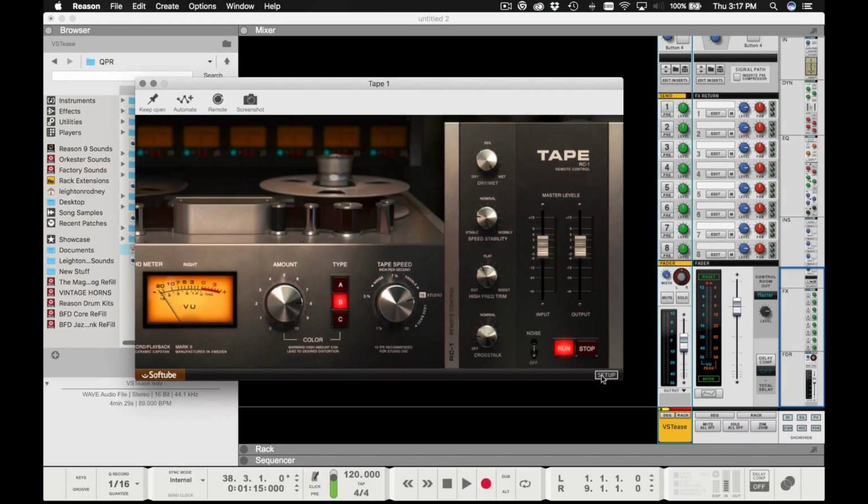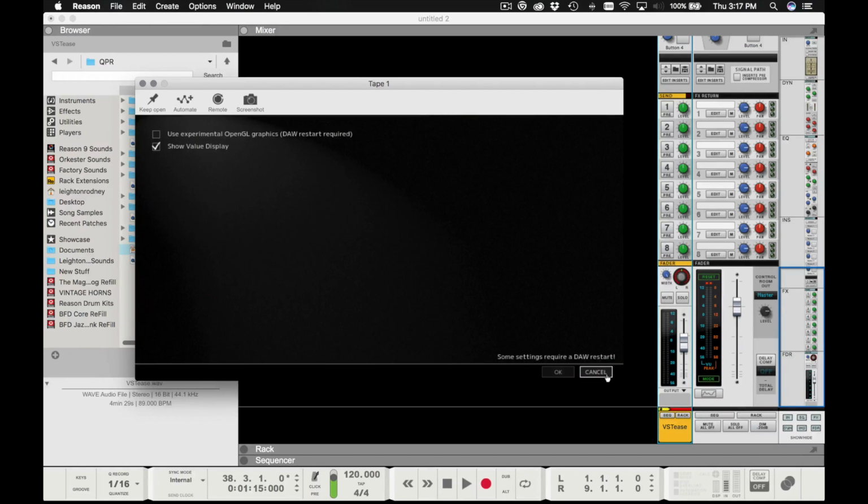So in a nutshell, in terms of the everyday controls, what you'll probably be messing around with, that's the plugin. To the bottom right, you have this setup button. If you click that, there's not much in here, but there's the show value display, so you actually see the values as you're changing them, little numbers. And there's also this use experimental OpenGL graphics.